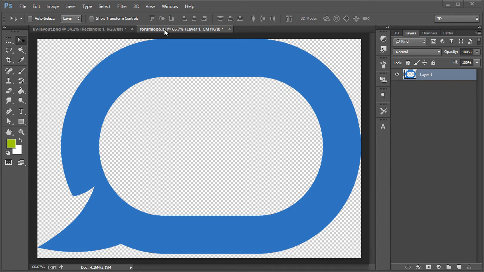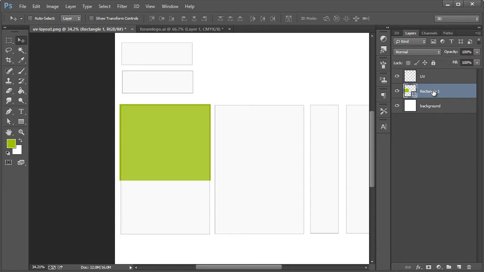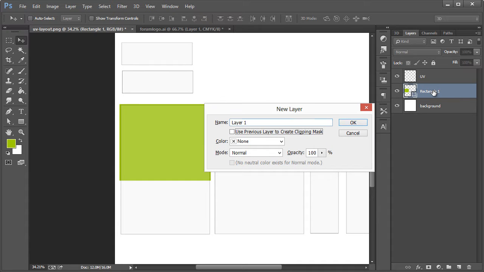When I open up this AI file, you get a dialog that asks how you want to import it. One of the things is to leave it at 300 DPI. That way you make sure it's big enough for this big document over here. So hit Control A, Control C, and take this Rectangle 1 layer. Control Shift N for a new layer, hit Tab so that it selects this area, and then space. That'll give you a real quick way of making any future layers a clipping mask without literally having to come over here and click it. I know I'm lazy, but it makes things go faster.